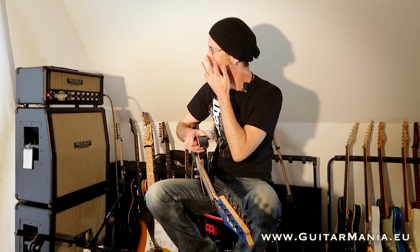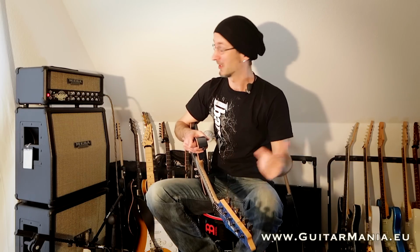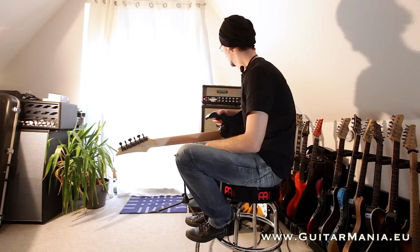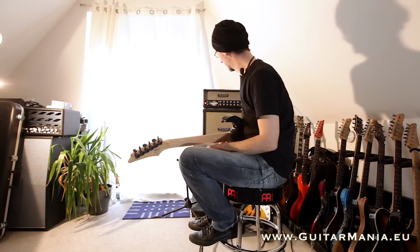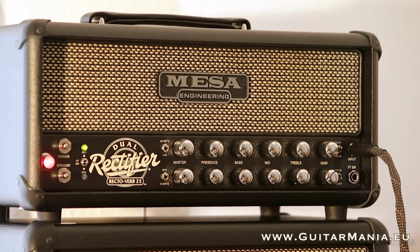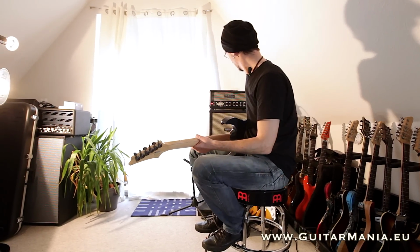I had it in my rehearsal studio, and my bandmates told me to turn it down because it was just too loud. Which I didn't expect when you see the small amp and hear the low number of watts, but it's really loud enough. So I'm just going to play a little.